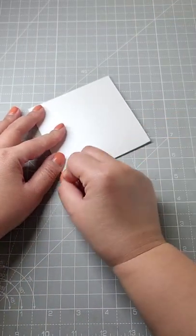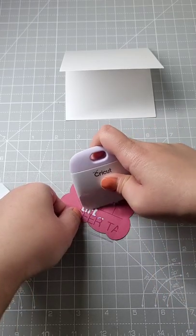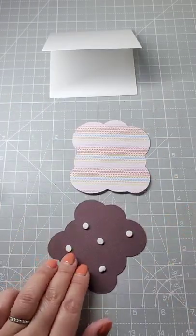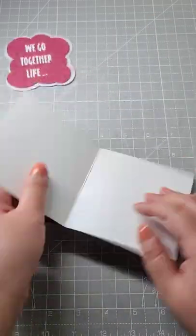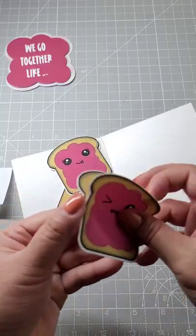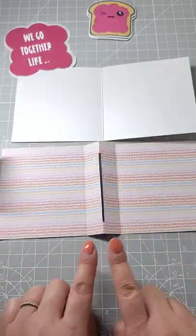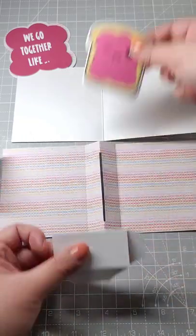The other day I made a gift card pop-up card, and the mechanism got me thinking about a toaster, then about bread — and I wanted to put bread in a card. You can't really put bread in a card unless you have really cute bread stickers. The mechanism is the same, just a little more narrow and a little more short to accommodate the size of the bread stickers.